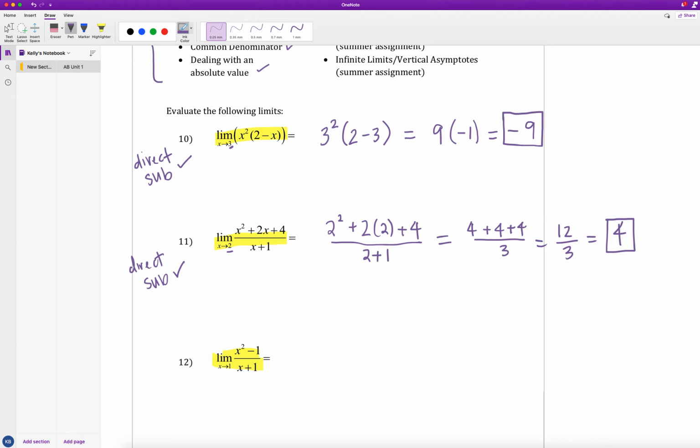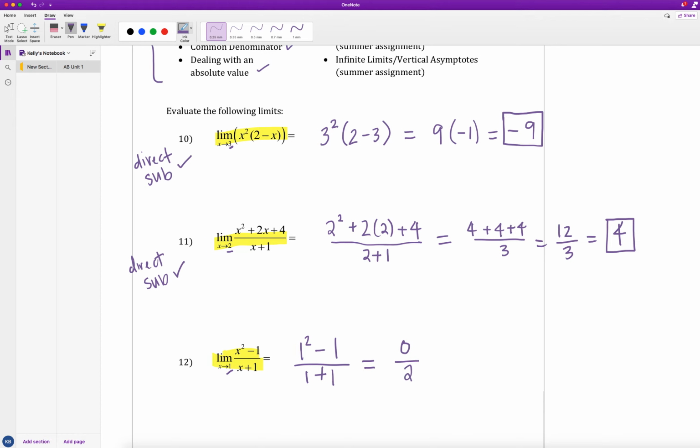Let's find out. So if I directly sub in, this problem is saying the limit as x approaches 1 of x squared minus 1 over x plus 1. To do direct substitution, I'm going to substitute in 1 in place of all the x's. So I'll get 1 squared minus 1 over 1 plus 1. Again, I do not write the limit in front since I've substituted that in already. This will be equal to 0 in the numerator, since 1 squared is 1. 1 minus 1 gives us 0, and then I have 2 in the denominator.